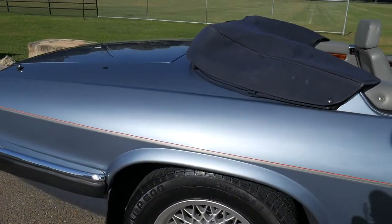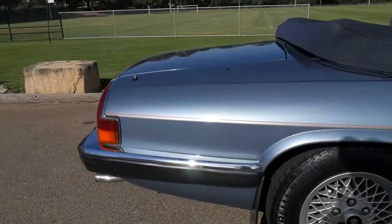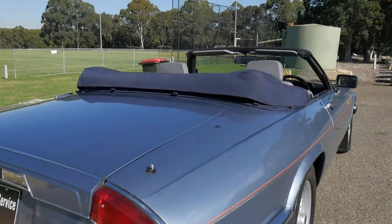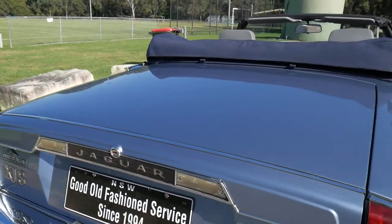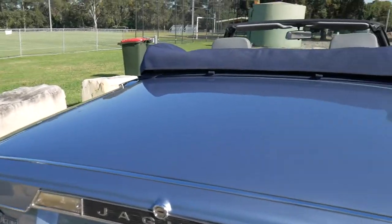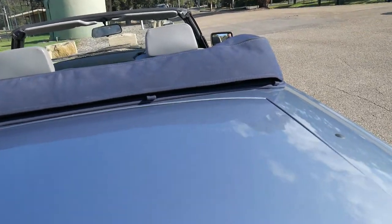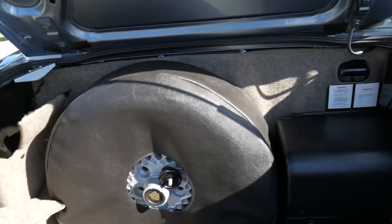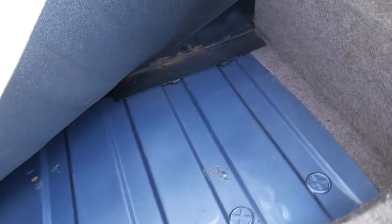I'm sorry about the shadows — I just want to get the outside of the car first, and then we'll get inside. My name is Richard, here at the Old Timer Centre, and we've been buying and selling Jags for around about 25 years. Just have a look at this car — the wheels, the tyres, underneath here, which I think you would have seen in the photos, is just gorgeous.